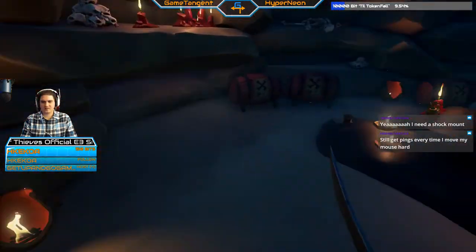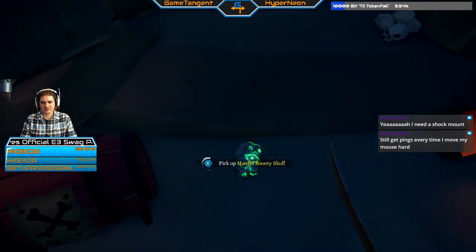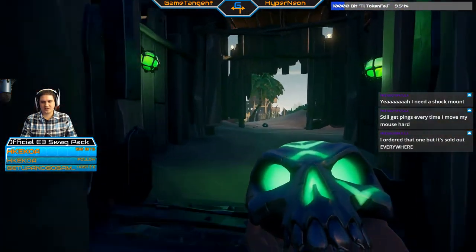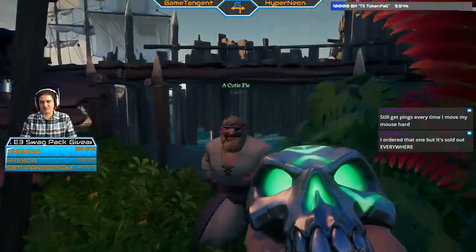Okay, that makes sense. Oh, there's stuff hidden under this gunpowder barrel as well, so check that. This skull was hidden under here. I moved the gunpowder barrel and the skull was just chilling there. Oh, there's another skull here someone left on the floor. How about you just shoot the gunpowder barrel? You could do that, but maybe do it from far away.